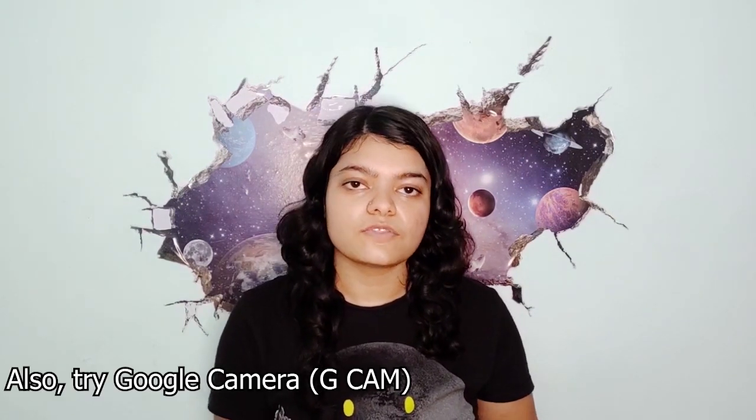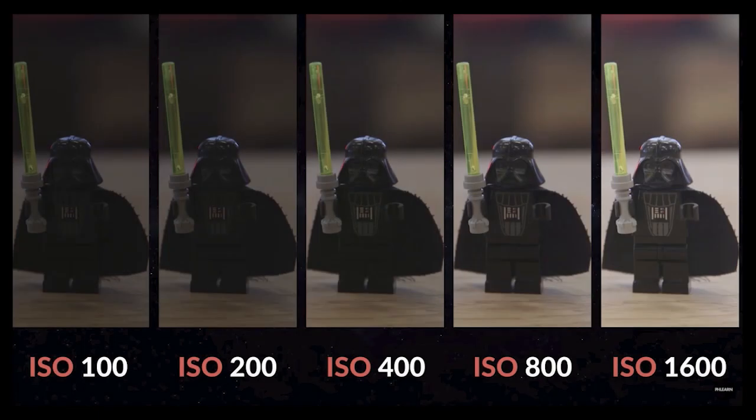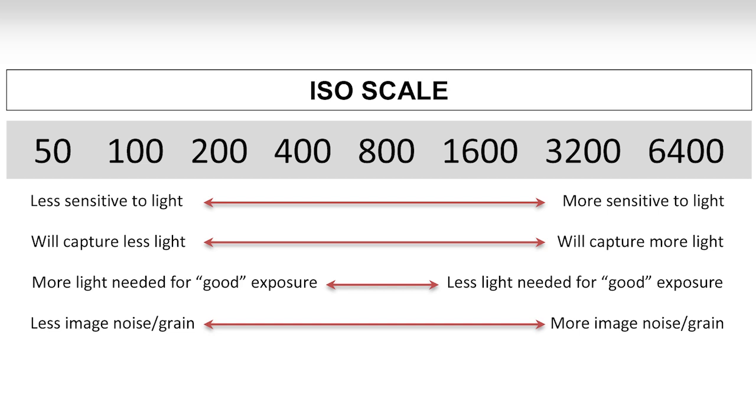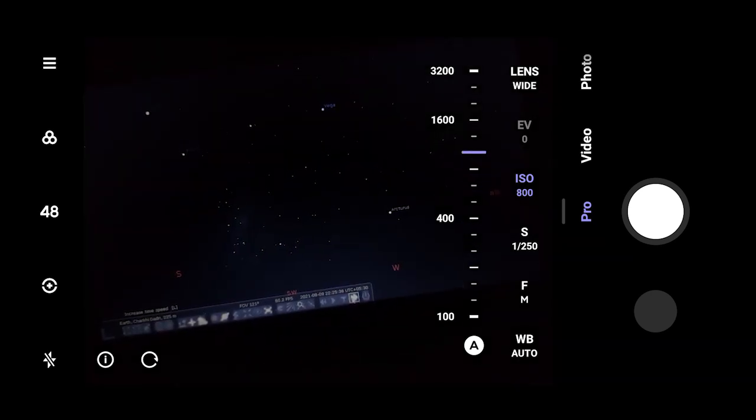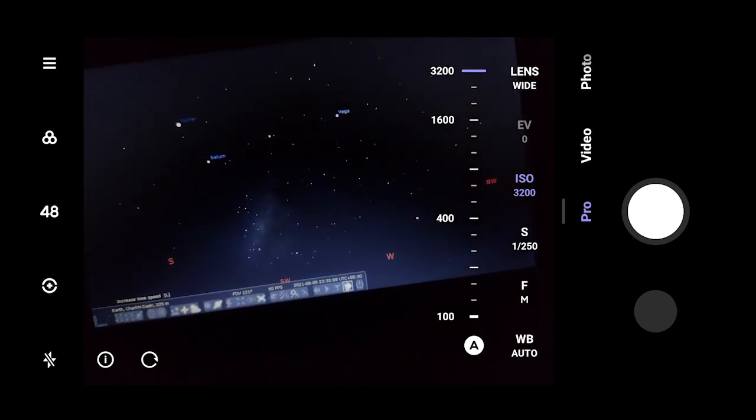When it comes to astrophotography, a tripod can be extremely helpful because you cannot just hold your phone and point it to the sky — you have to capture long exposure images. If you can get a tripod or anything else that can keep your phone sturdy, that will be helpful. The next things are some basic settings which you can find in the pro mode of your camera app. If you do not find them, you can download a third-party app from the Play Store or the App Store, as there are plenty available. What you need is manual settings and control. To start, keep the ISO at the maximum. ISO is the brightness of the image — when you increase the ISO, the image gets brighter, which helps capture images when there is very little light. Since we are shooting the Milky Way at night, we need to increase the ISO and brighten the image of the core to capture it.